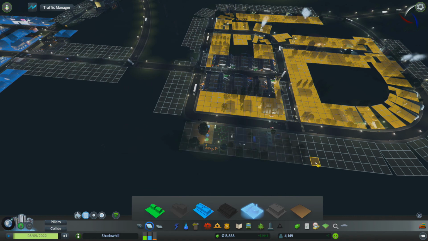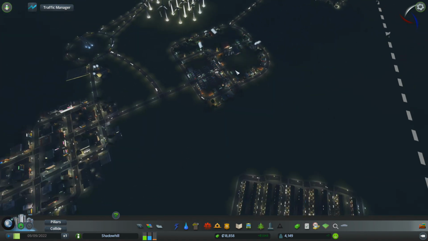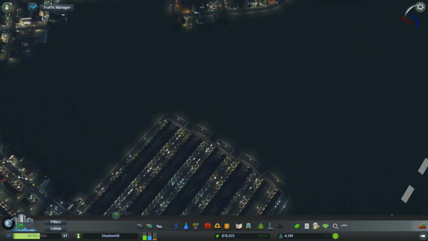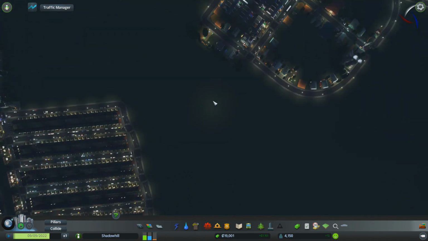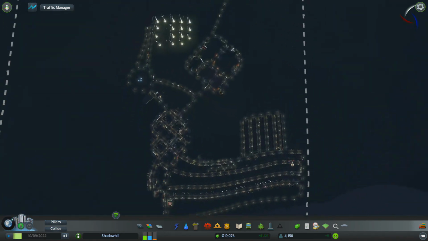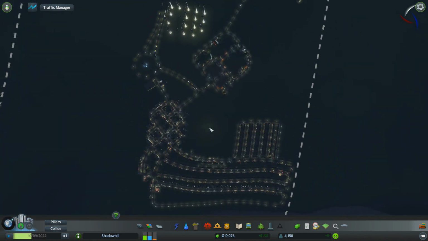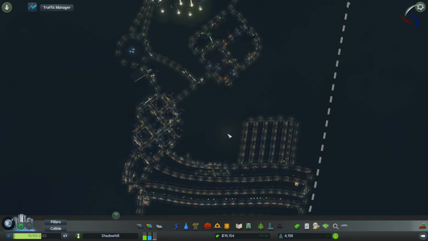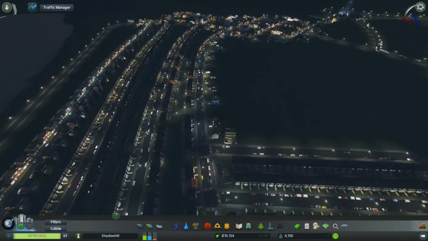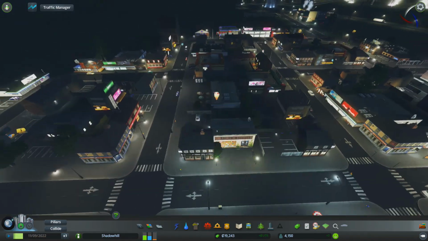Let's go ahead and de-zone those. What I will do is leave that block as it is, and I'm going to connect these roads up to it somehow, simply because it's part of the city. That's what the road was, and that's what the road's going to remain. I feel it's always good to do something of that sort.